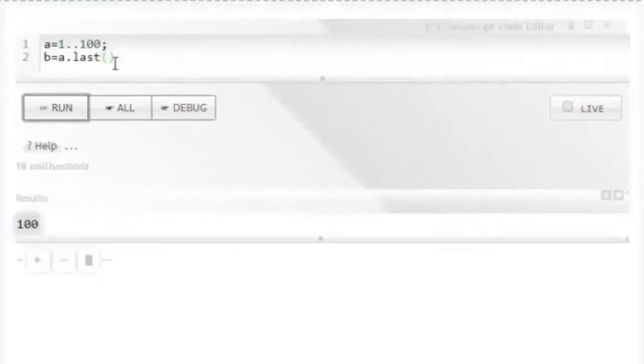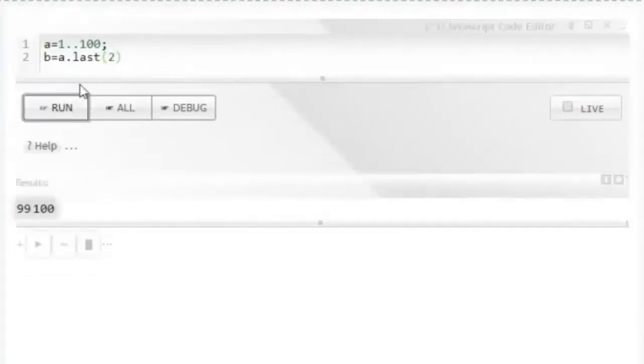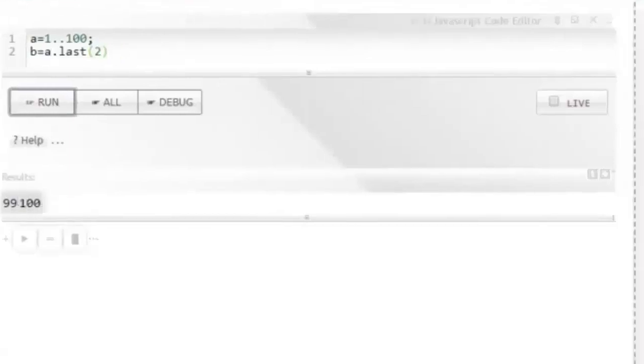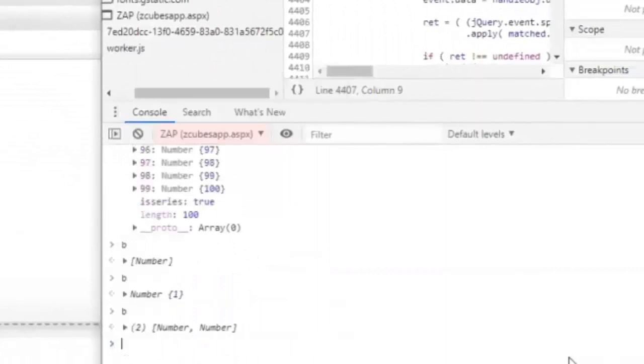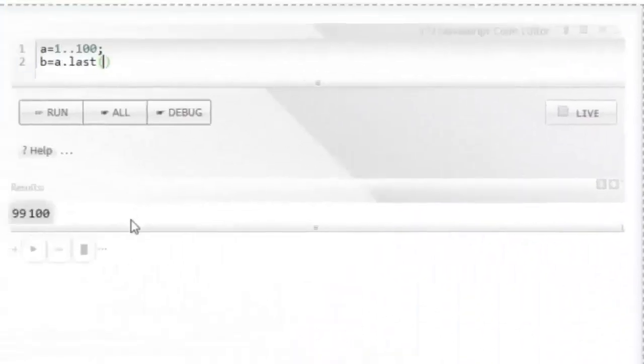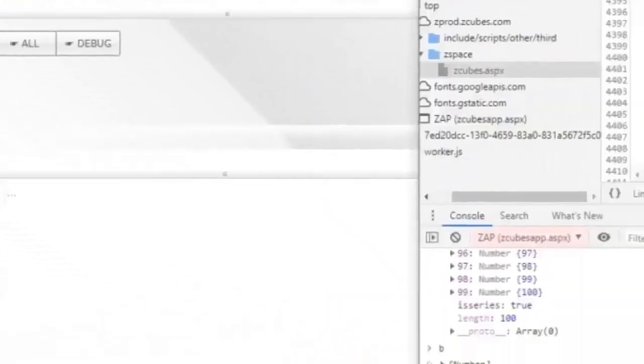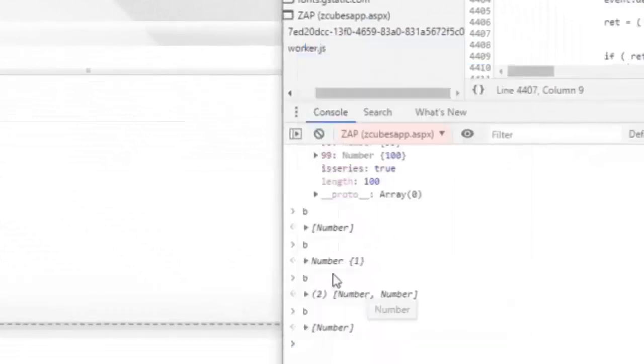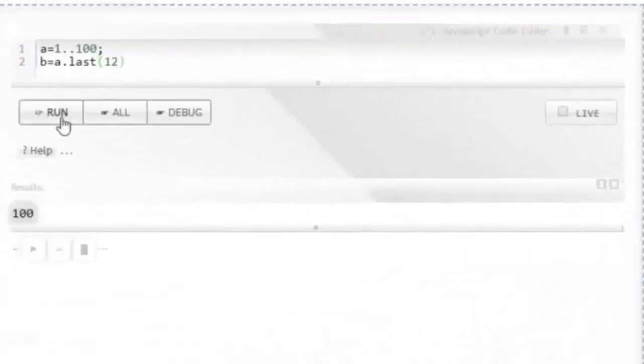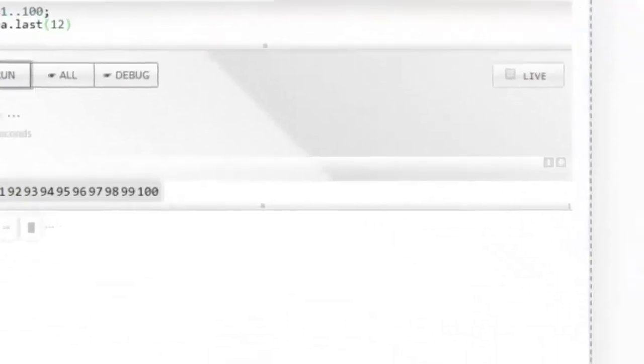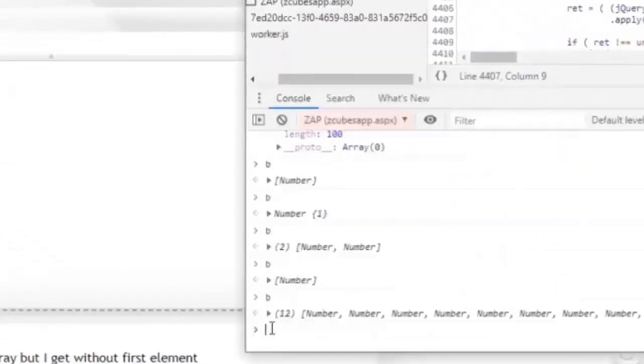What's the difference between last and last element? It's the same thing. If you did last, it'll give you the last element as an array. And you could say like last 2 or something, so it'll give you the last 2 elements. So in both those cases, B is an array, right? Because he said, give me last. If you just said last, it'll give you B as a single element array. But the difference is you can say, I want the last 12 of them, so it'll give you 12 of them as an array.